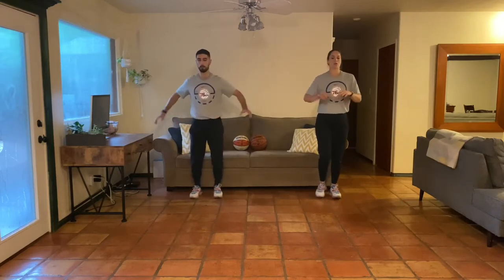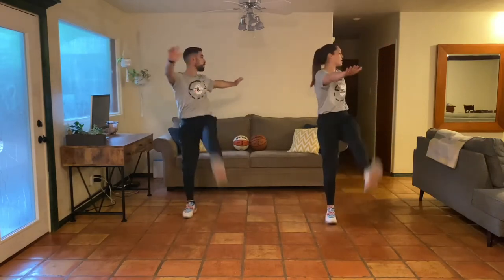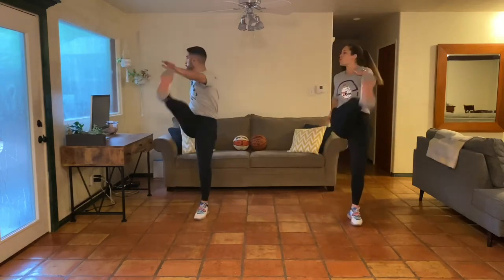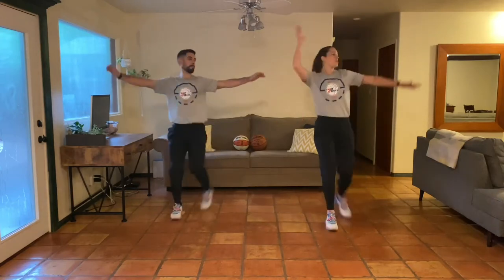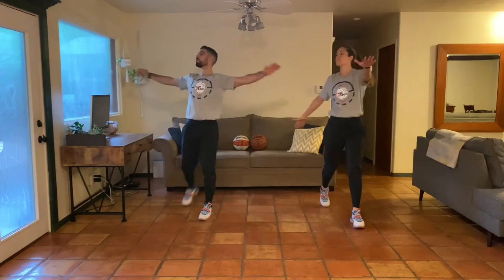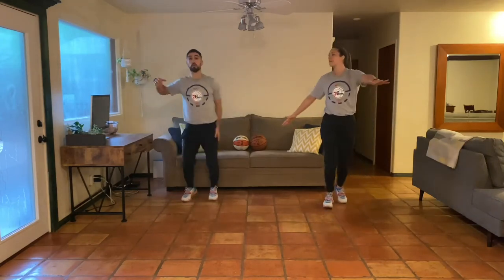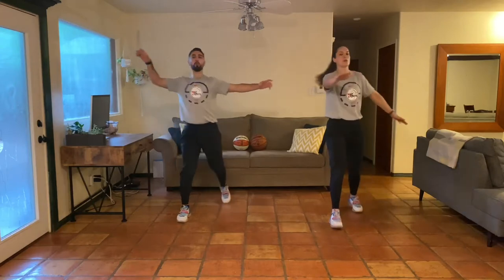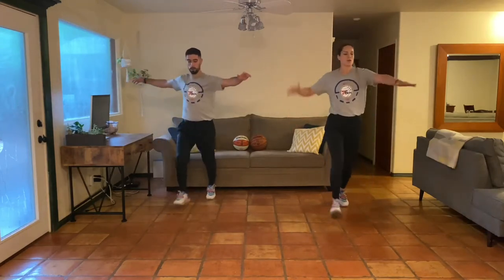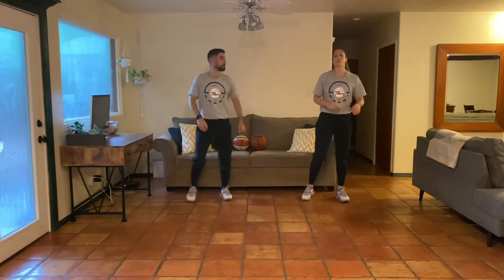We're going into our Frankenstein kicks next, hitting the hamstrings — 30 seconds to work. Slow down your breath, rotate the eyes and chest as we kick, bringing opposite hand to toe, really getting that leg up there. If you can follow along with this warm-up every single day, hopefully your hamstrings and hips are starting to feel a little bit more loose, mobile, and flexible.